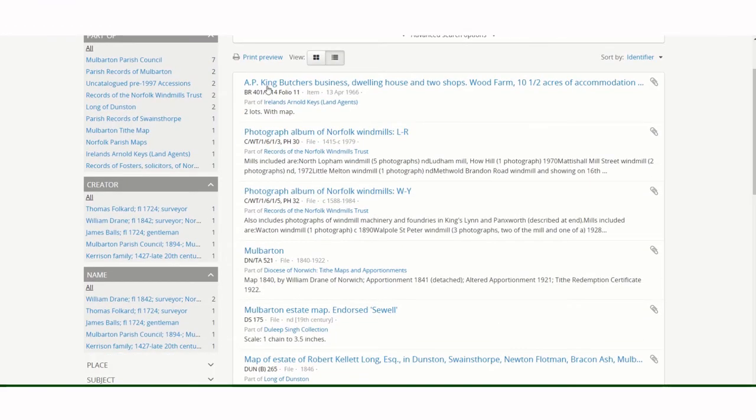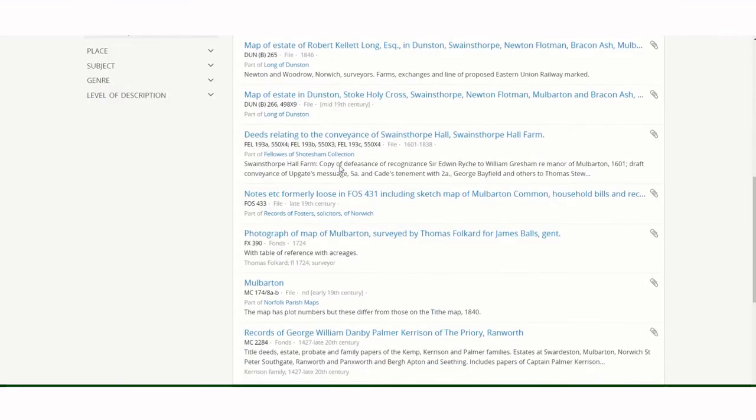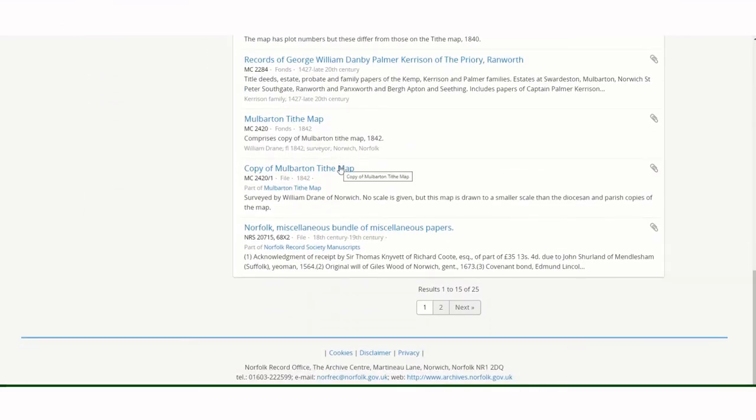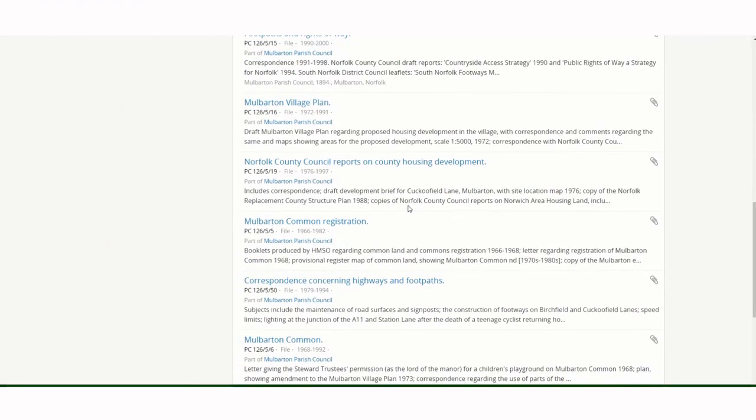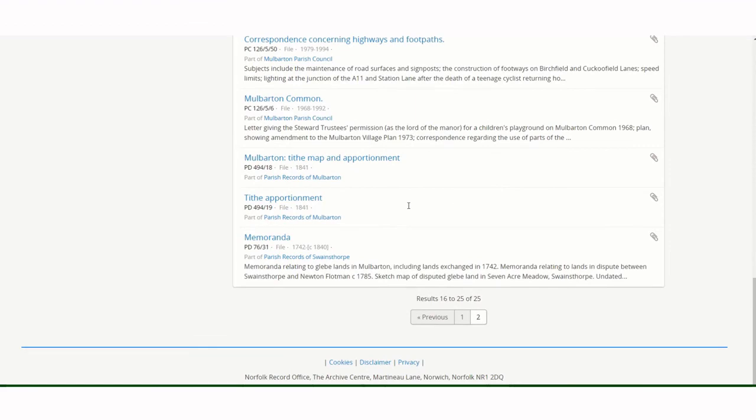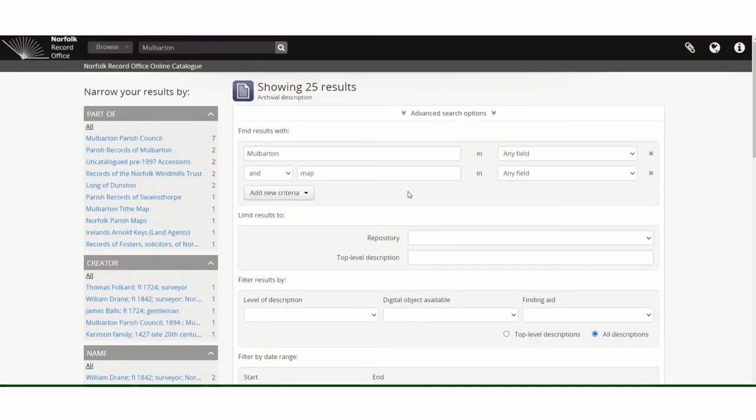So with the list, you can click on any of these documents by clicking on the blue writing, and that will bring you up to the results, so you can actually see exactly what the document itself is, so it gives you a detailed view. You can keep going down, and each page has 15 results on it. So once you get to the bottom, you can then click on the second page, and that will allow you to go down and see the rest of the results. You can continue to narrow down from here.